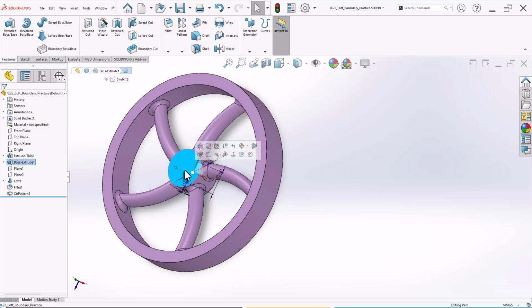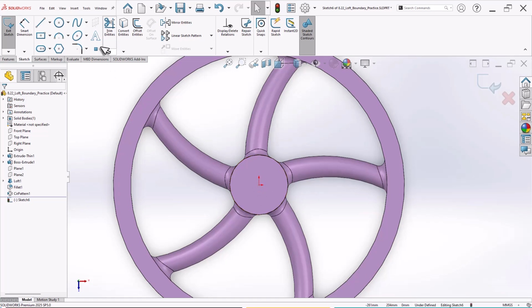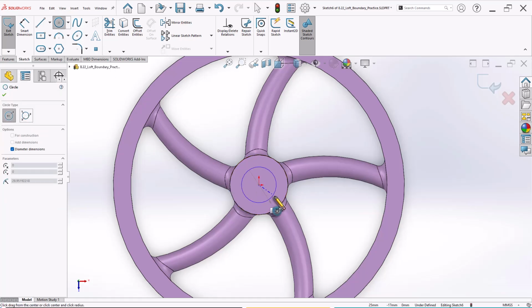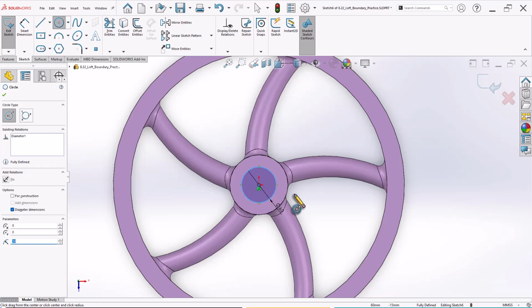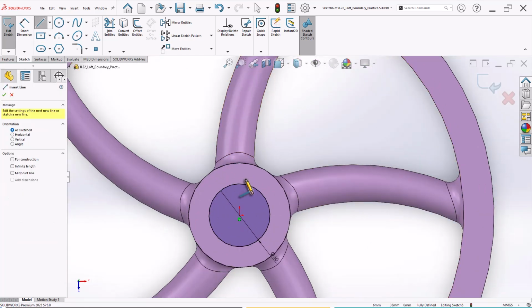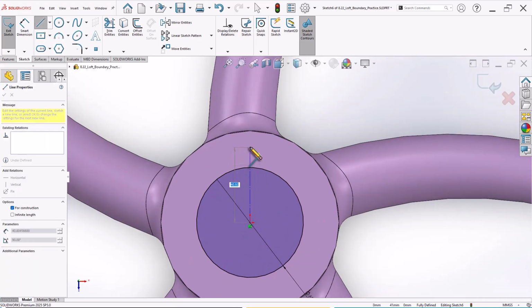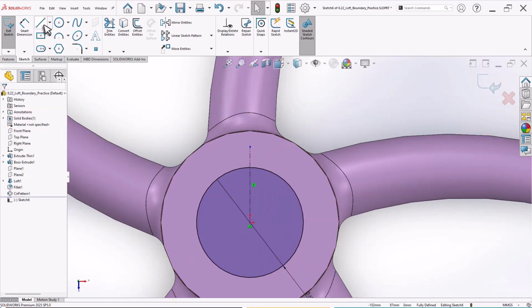You can add further, just select these things. You can add the cutout over here. So select and make sure it is having enough dimension, let's say 60. Now let's add from here, it is vertical.